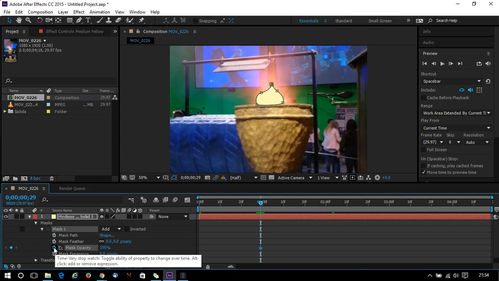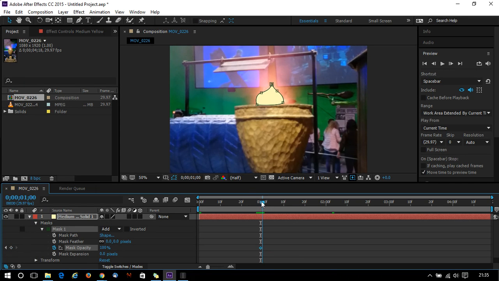Keyframes are parts of the animation where the action actually changes. It tells the computer and the encoding of the file what needs to happen at that point for it to do calculations to get from that point to the next. So I've got a keyframe there. Keyframes are these little diamond shapes. There's a diamond shaped keyframe there. You set the keyframes by clicking on diamond shapes over here.